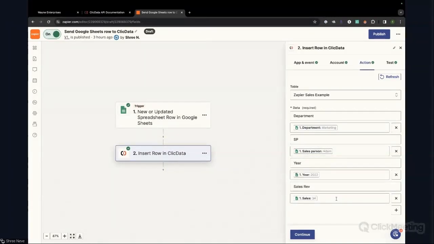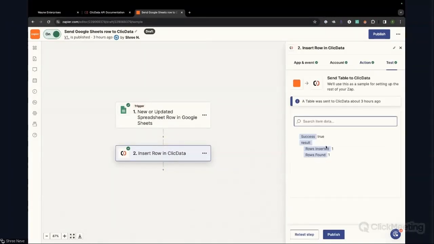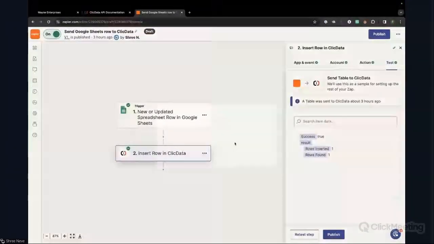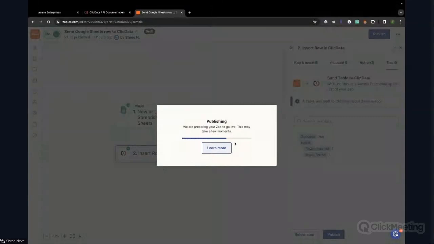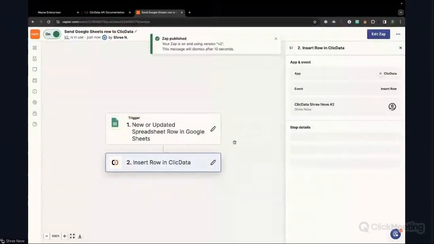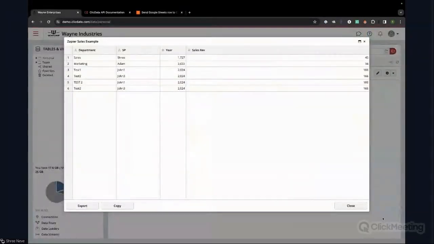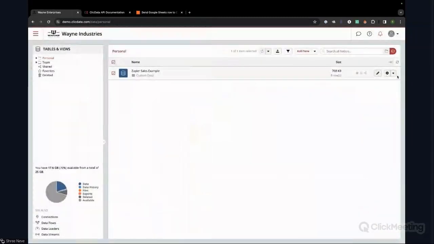And once I start setting up everything and continue, I can start seeing that, okay, every time now a row has been inserted on my Google Sheet, it is going to start pushing the data on ClicData. And it's a live thing. So anytime anything happens on my Google Sheet, it checks for that information and it starts pushing the information onto ClicData in that particular table.